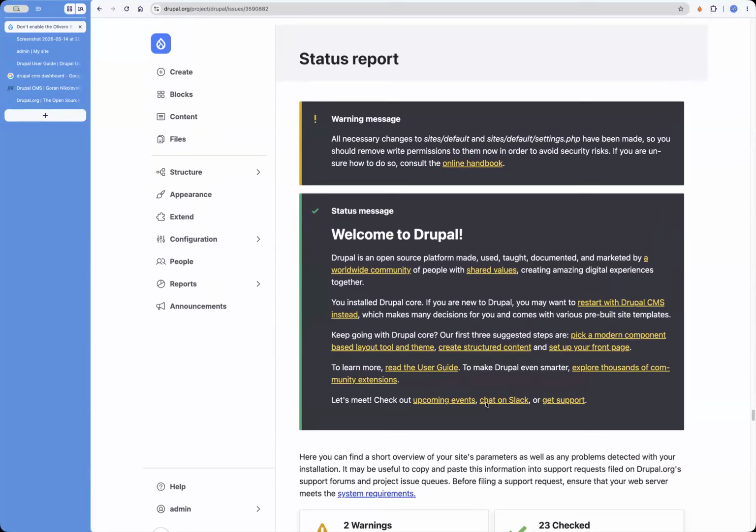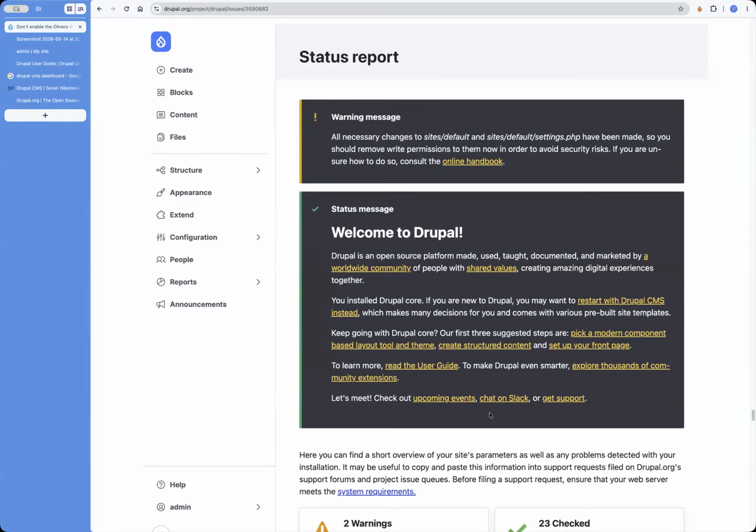Go ahead, Ralph. In regards to adding a dedicated section to the status reports page, it was only about the actual task, basically the paragraph "keep going with Drupal core." I would have thought to only put our first three suggested steps on the status reports page. The rest of the paragraphs, like "let's meet, check out upcoming events," aren't really status messages.